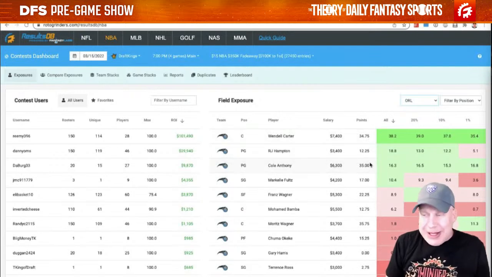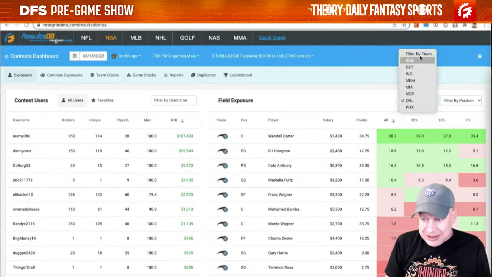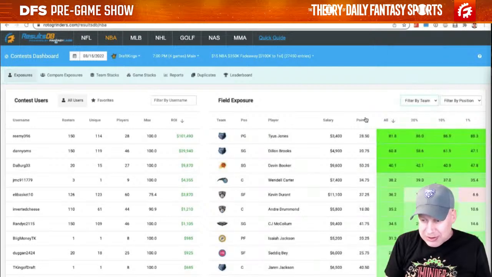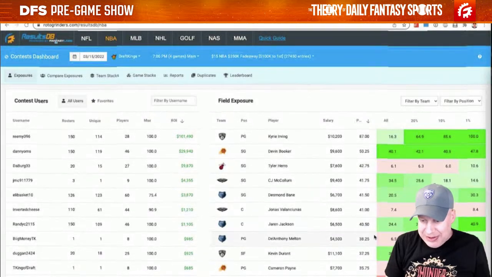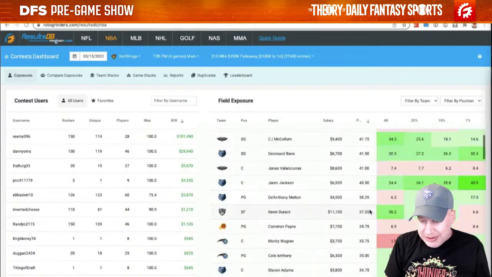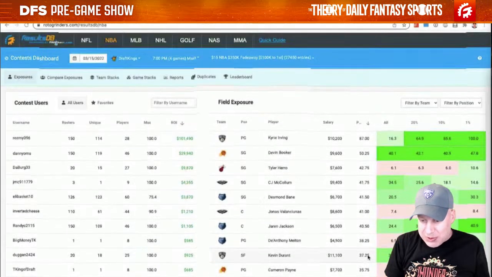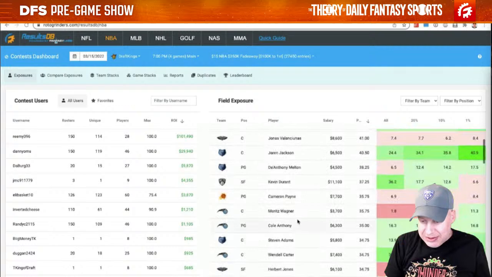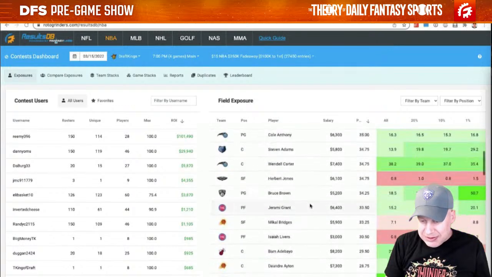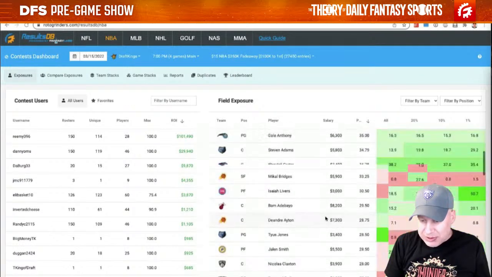On a 4-game slate, you don't need 7 or 8x from all of your players. You just need raw points, because not everyone is going to score that much, right? If we sort by points, look at the highest. Even in a blowout, Cole Anthony was still one of the top scorers. There's Irving, Booker, Harden, McCollum, and then we have all the Grizzlies, right? Bane, Jackson, Melton, Steven Adams, Tyus Jones over here.